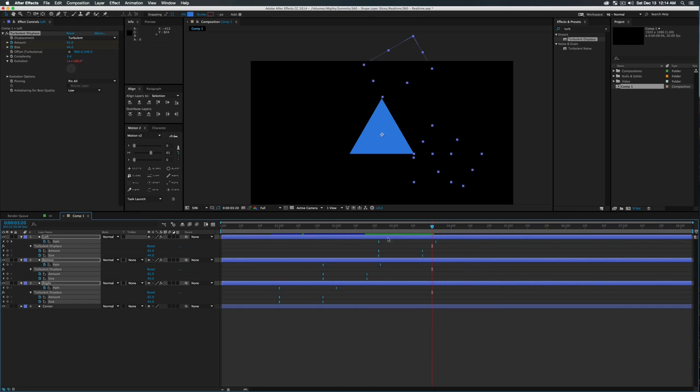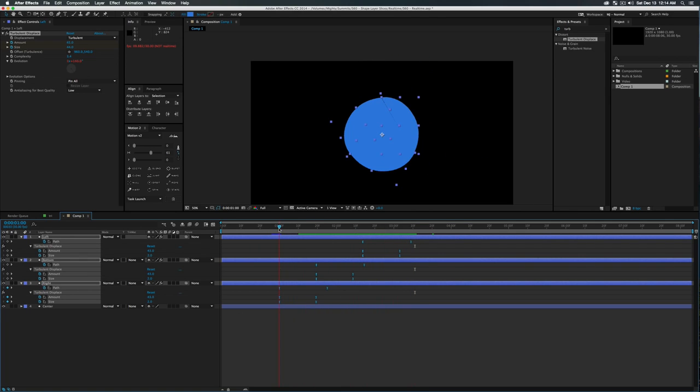So maybe grab all your keyframes like this and hold Option and actually just drag back, and you can scale your keyframes proportionally, which is a nice little trick. And so now it's just going to play a little bit faster, and all our keyframes are still going to be doing the same thing. So just like that, I am pretty happy with our starting animation.